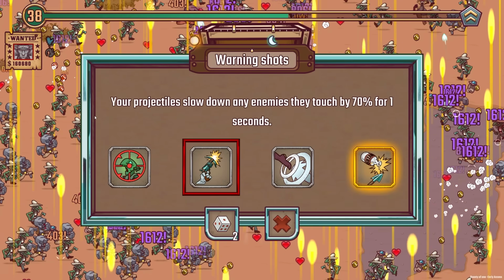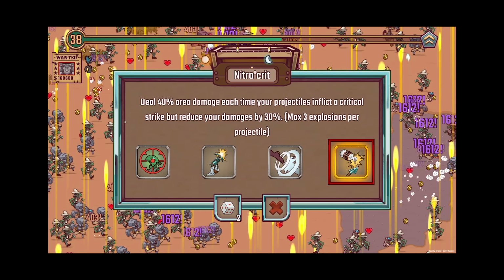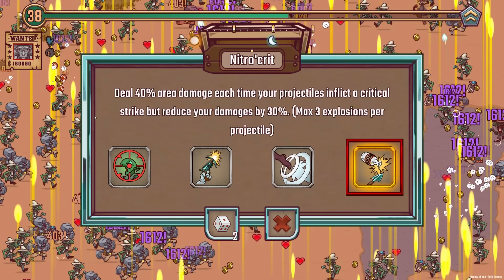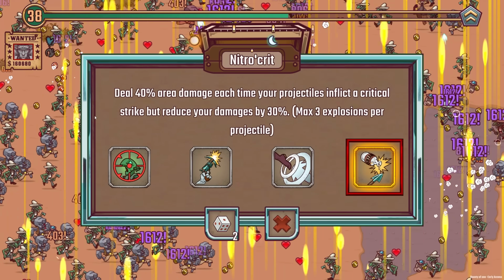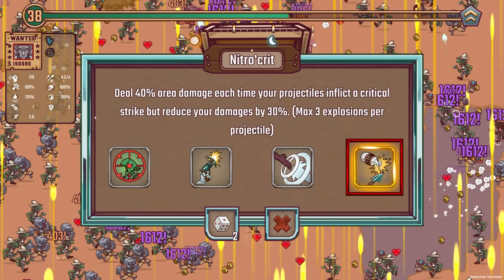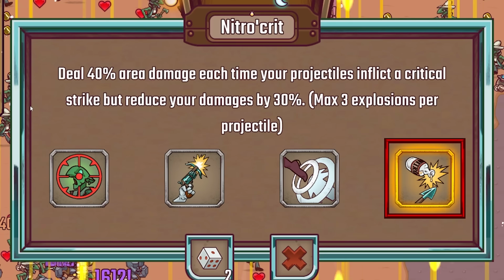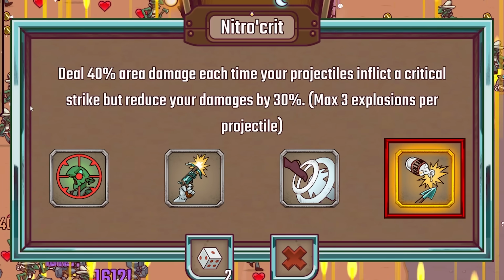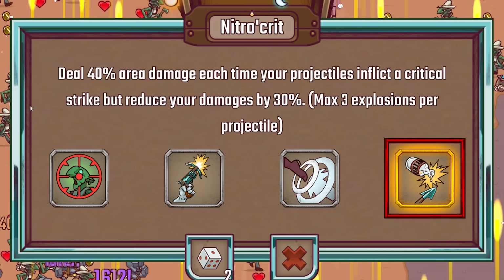Oh, what's that one on the end? Yes, I'm attracted by the shininess. Oh, no. Deal 40% area damage each time your projectiles inflict a critical strike. Remind me, game, what is my critical chance again? Oh, it's 100%. That does reduce my damage by 30%. And it's only 3 explosions per projectile. But it sounds amazing. So let's take it.